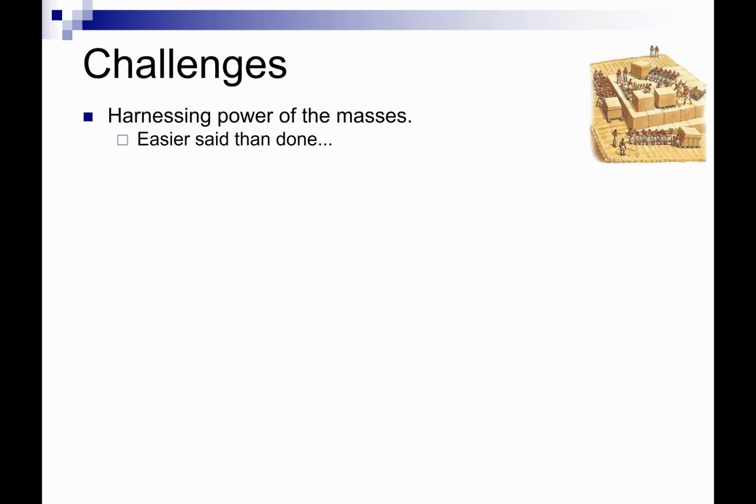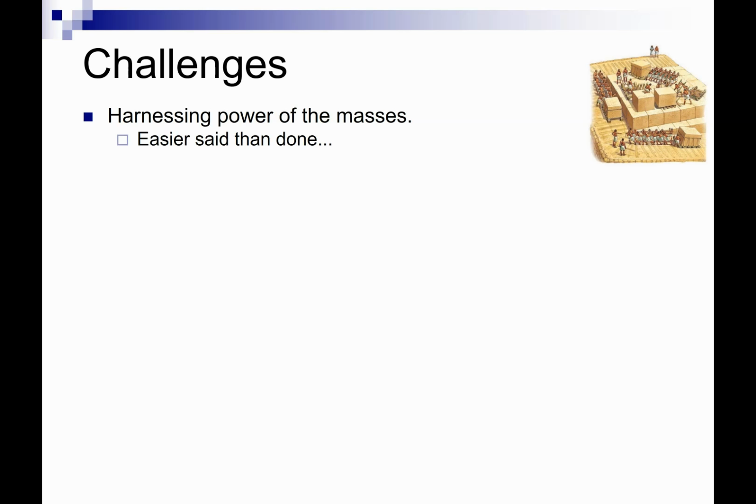So now let's talk about some of the challenges in parallel computing. Parallel computing is all about getting many, many entities to work together to solve one big problem. Sort of like how the pyramids were built. You can't imagine building that with only one person. You need thousands and thousands of people working together in order to build that pyramid.